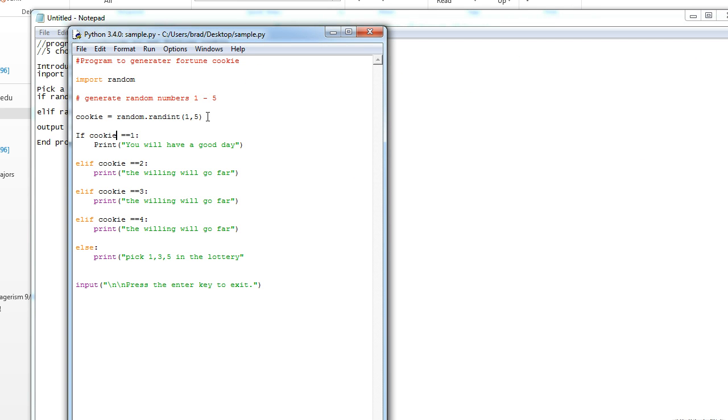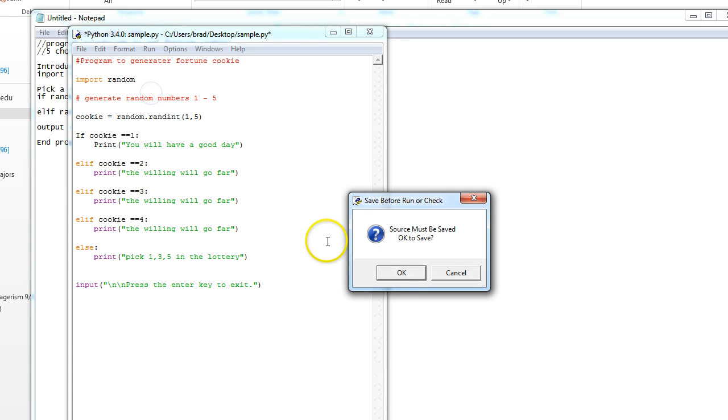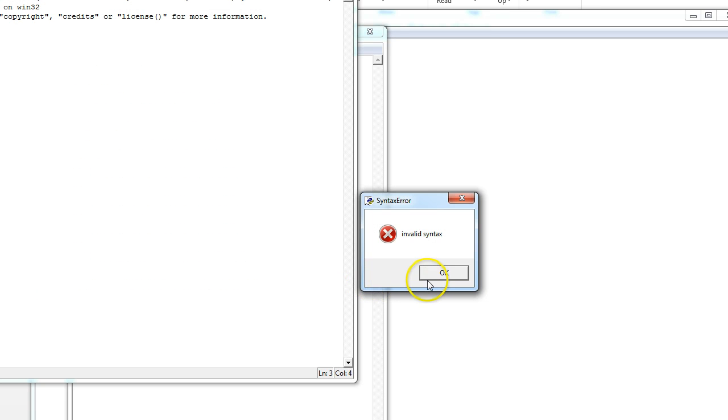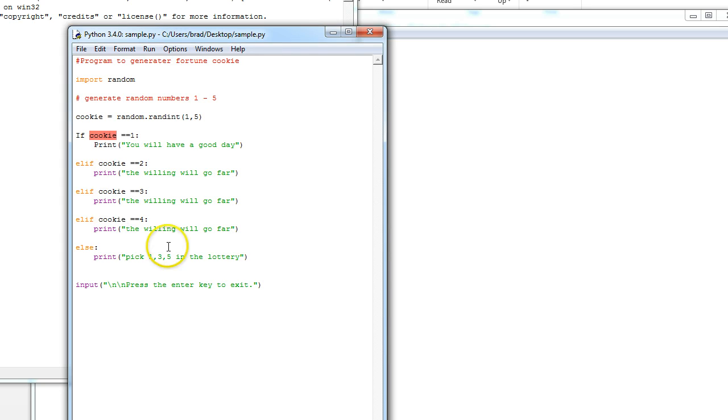So even though we just created this, you are going to run into problems and issues, and most of the time it's something silly. Now when I look at this code, I notice something strange. I didn't close a quote mark, and that can be enough to cause us an issue.